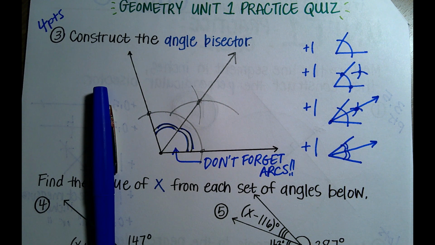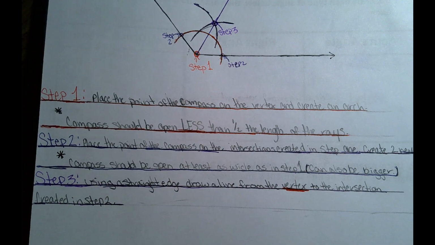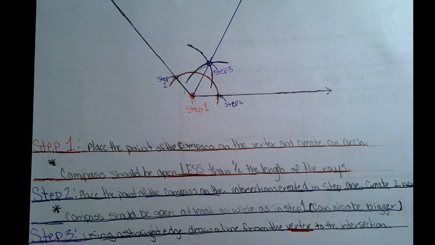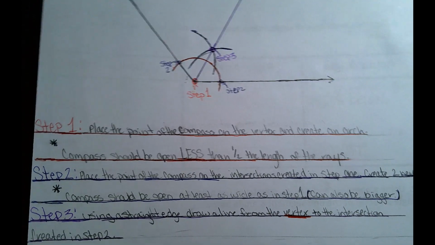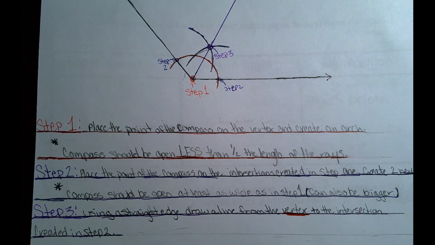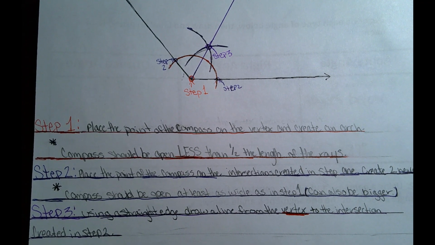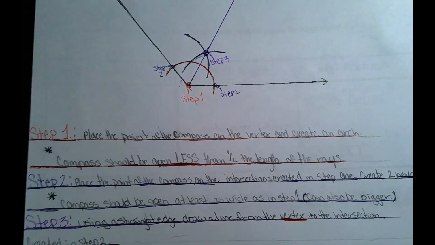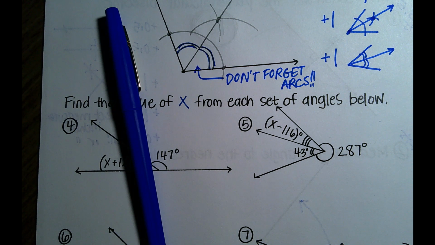Okay, so here's just a quick example of that, where we wrote out the 3 steps. So if you can find this in your notes from that day, or if you weren't here, go back to day 4 in Google Classroom, and there is a video of us creating this guide. You can absolutely use that video to help you make your own guide. I know sometimes the angle bisector can be a little tricky. Any questions about that before we go to the next section?